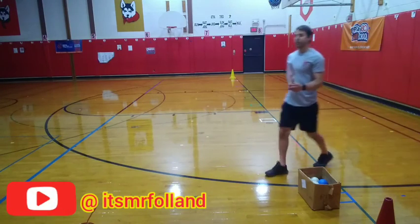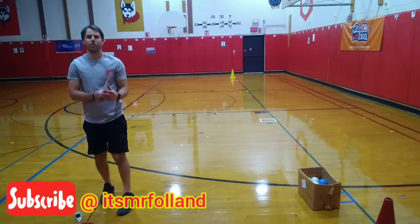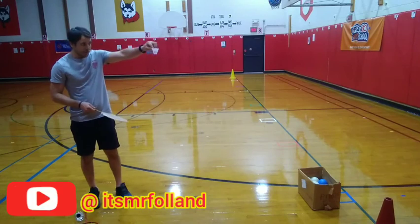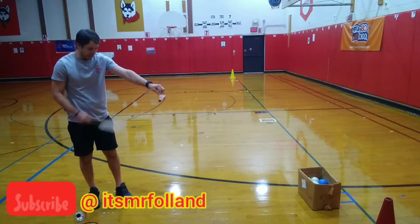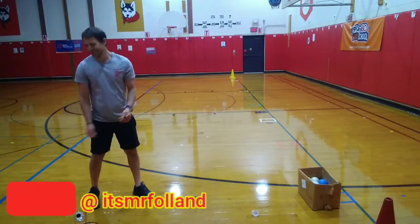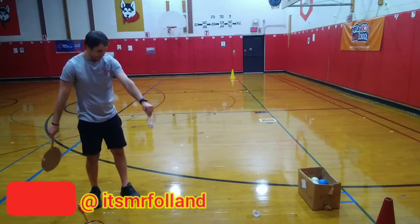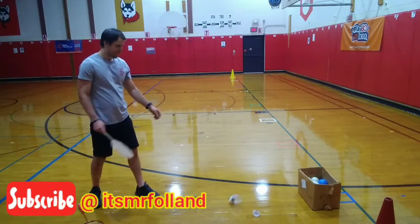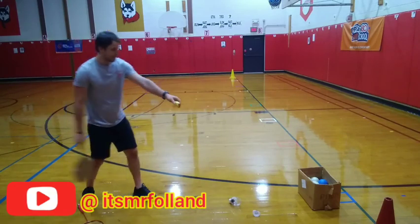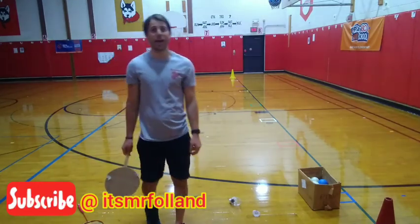I'll get better if I practice more. All right, I'm going to use my racket I made because I think this racket's really cool. Now I'm going to use this birdie at my waist, arm straight, racket points down, step and serve. Thought I was going to get it that time. Now for the birdie we made. Now for the paper ball. Mr. Fallon's going to have to keep practicing.